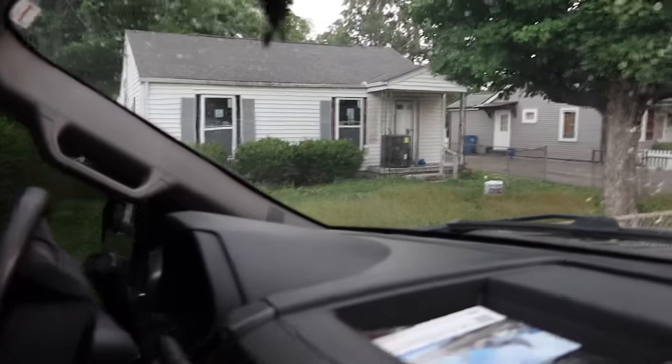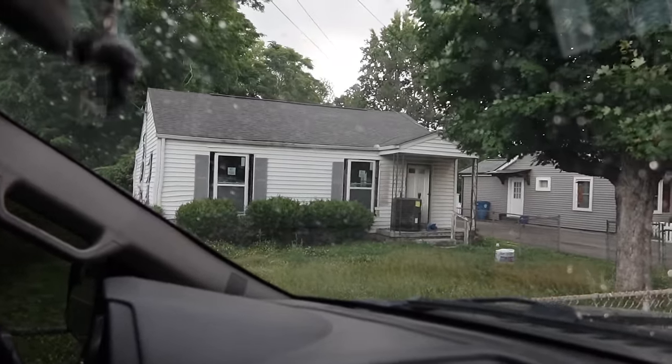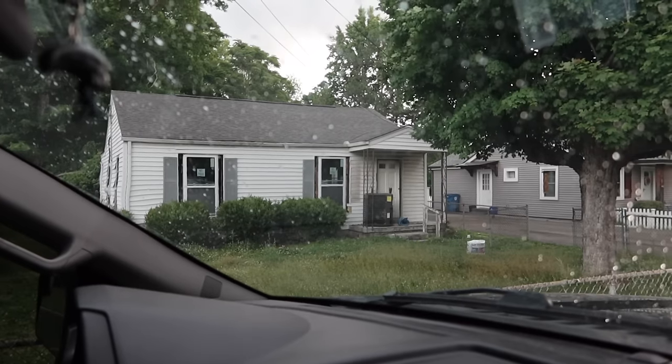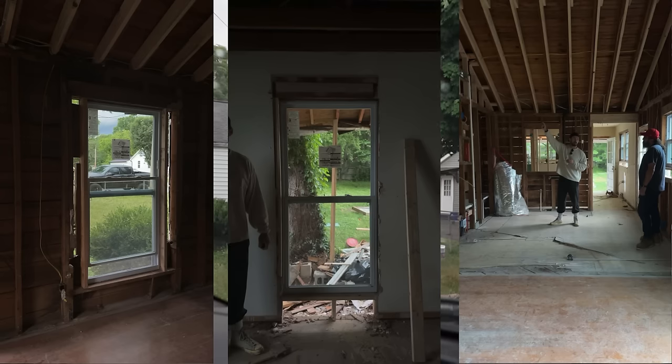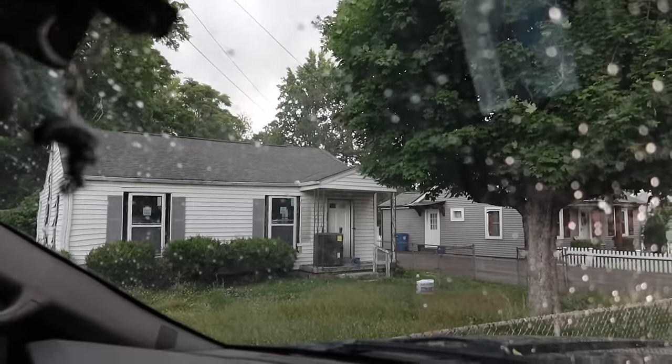We are about to pull up to our investment property. I will let you know if we have any updates. I don't think anything big is happening. I think we're just deciding layout. Alright, so we just got here, and if you can see, we got some new windows. They are slightly skinnier, but they're quite a bit taller. And they actually look really good. I'm gonna put in some screenshots or some pictures I took on my phone, because I would go in and show you, but it's about to storm and I don't want to go back outside.